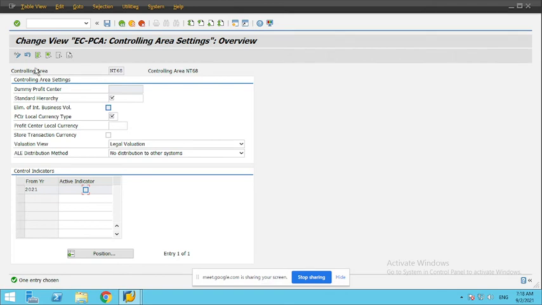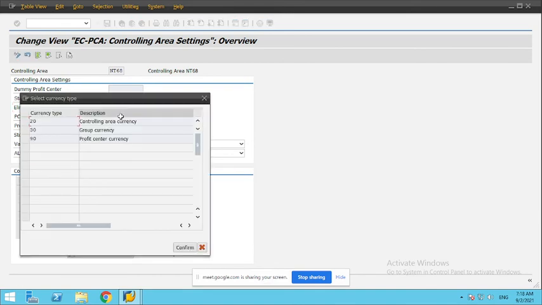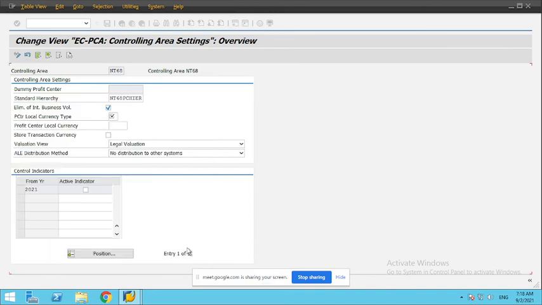What I will do, I will create the profit center hierarchy here. NT68, to understand easily, P profit center PC and then higher HR. International business volume. Profit center local currency, you're going to give controlling area currency. It will take 90 but you'll give 20.